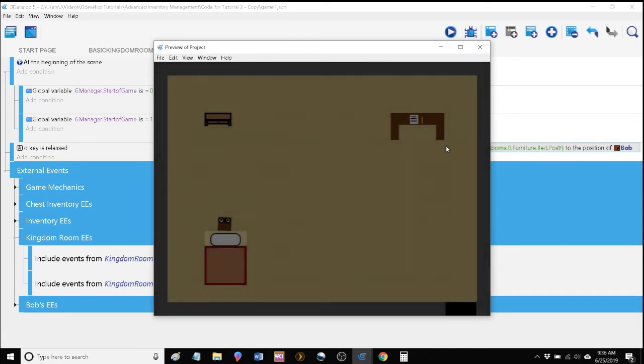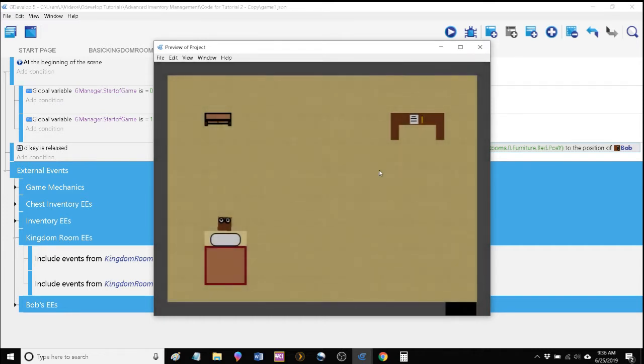All right, that's actually pretty centered right there. But I do want the Y to be down here more, the Y position.